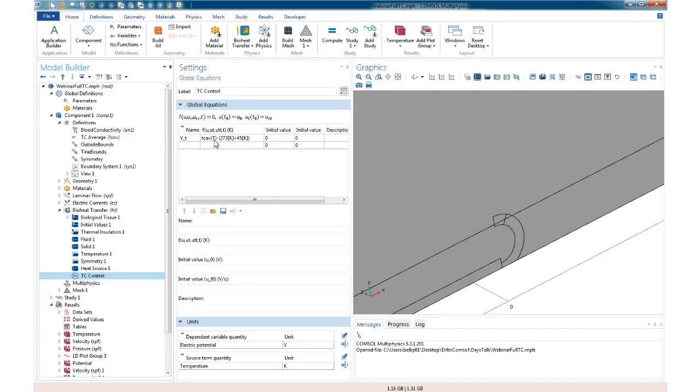And that's on one side of the minus sign. On the other side of the minus sign is my set point. My set point is 45 degrees C. But here I wrote it out in Kelvin because this is happier with Kelvin temperatures. So I said it's 45 degrees plus 273 degrees. So it wants the result of this subtraction to be 0. It wants this average temperature to be 45 degrees.